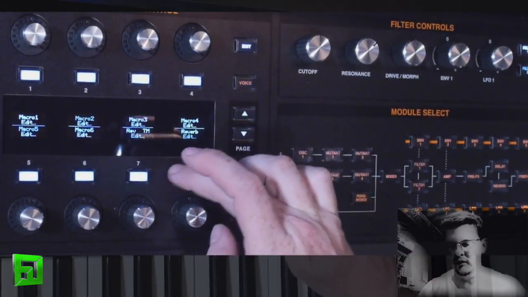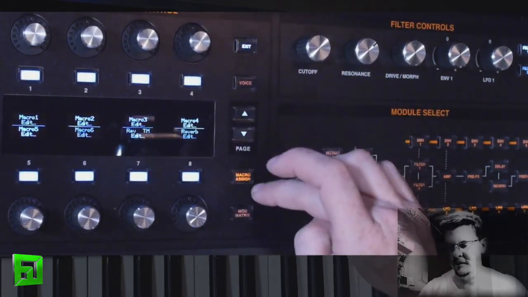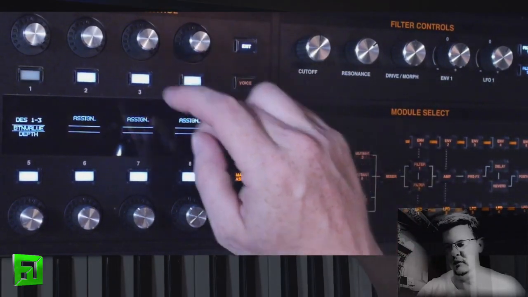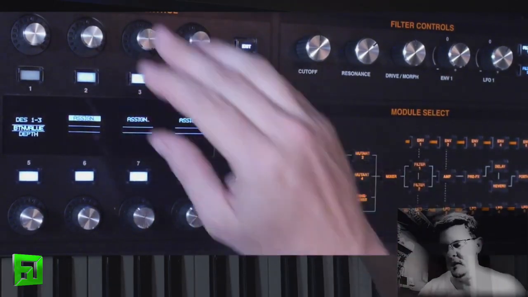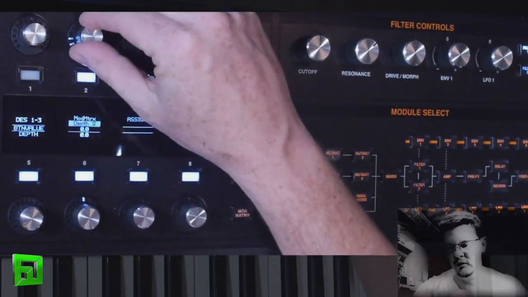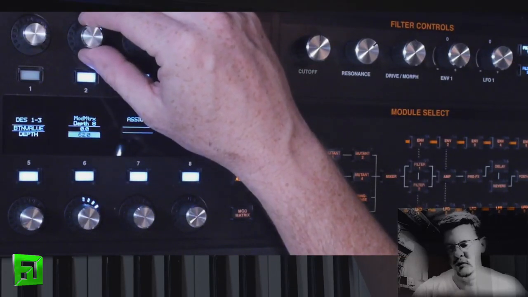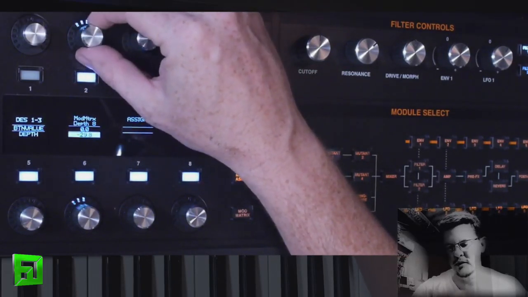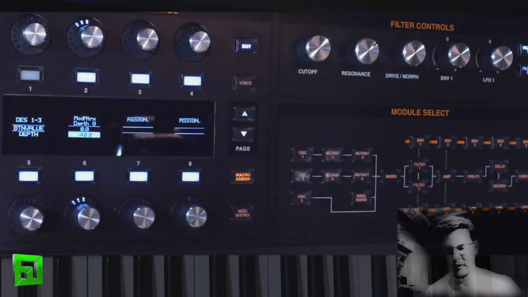Macro is going to go right here. Actually, just because I like to stay organized, macro is going to be for this. And what this is going to be is mod matrix number 8, and we'll increase this. Actually, you know what? We'll have it decrease 30 or 40 somewhere. Let's see how this sounds.